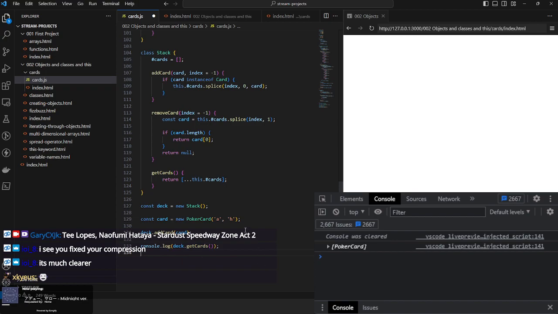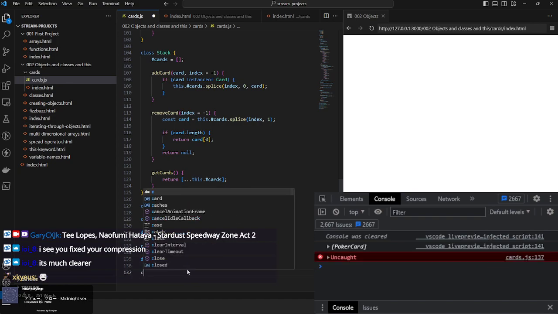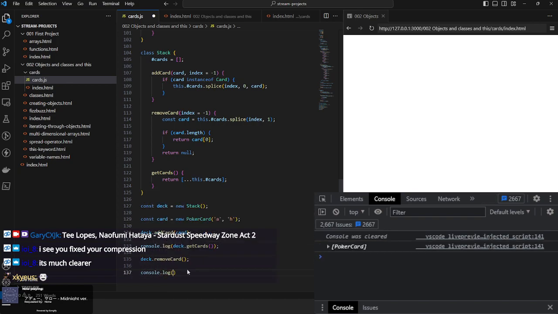So next, finally, deck remove card, console log deck get cards, and it should return an empty array. That's correct.